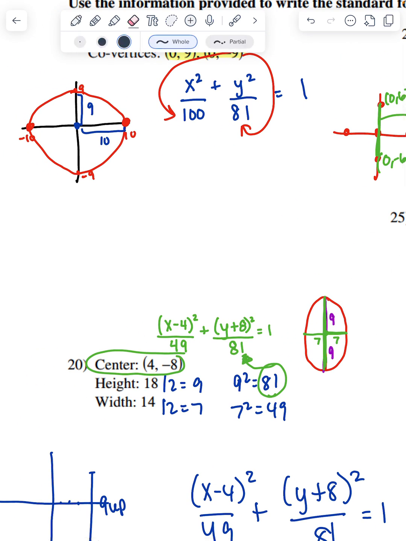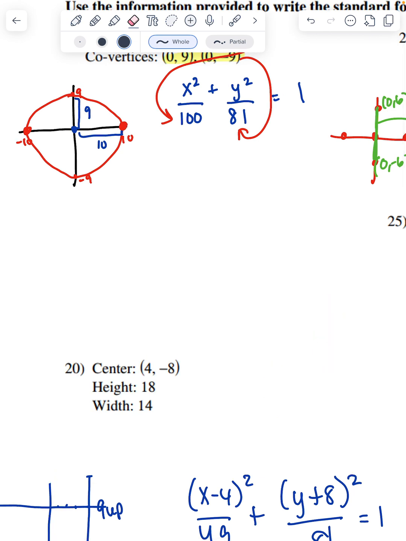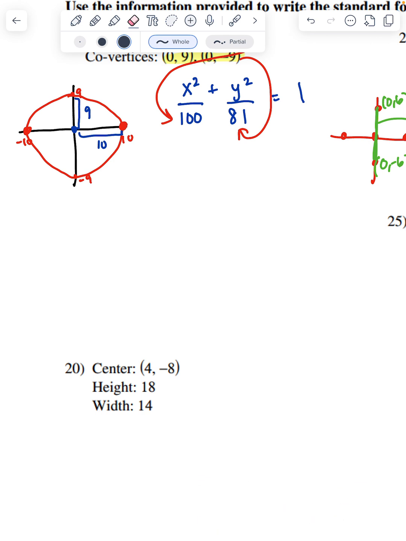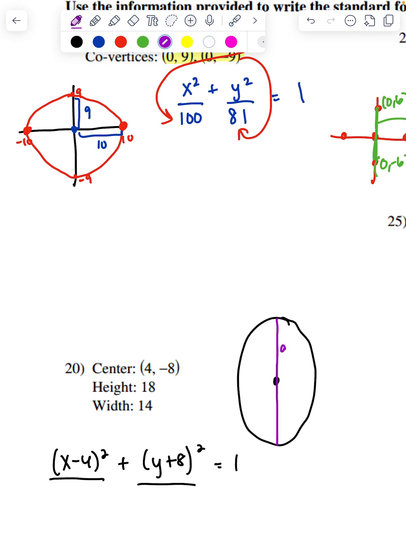All right, this next problem is a good one. It gives you just the height and it gives you just the width. So when they give you the height, starting at the center, which you already know, you should be able to write that top part of your equation pretty quickly. You just need to figure out what number goes underneath. So if the height is 18, that means it's the whole height. So 1/2 of it has to be 9. And the other half is 9. So from the center to that endpoint, it's 9.